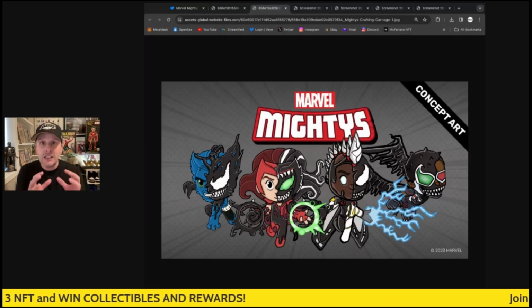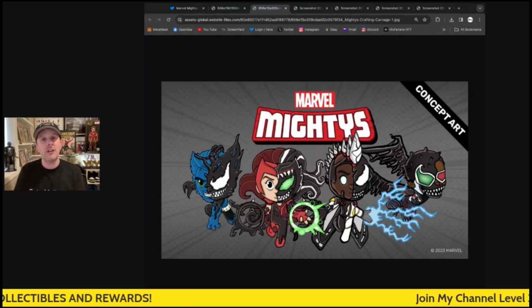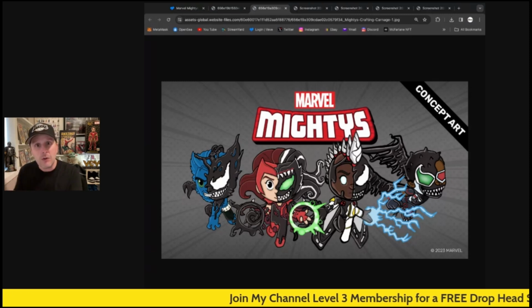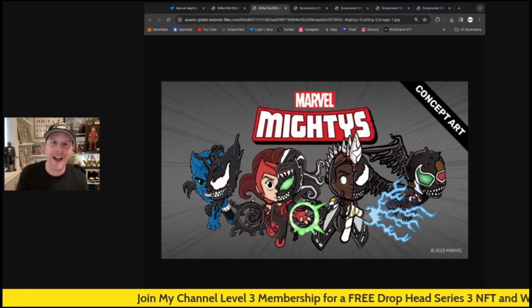You'll be able to take these four and make Carnage. And then there's another four coming along later that you'll be able to Venomize, and you'll have to have those four to make Venom, right? So let's get into this, you guys. Let's break it down right here.